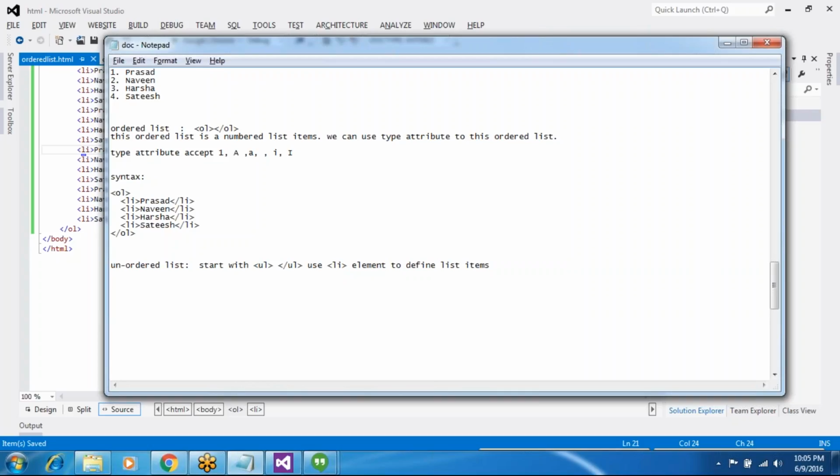For unorder list, we have to use the list-style-type CSS property to display list item styles.